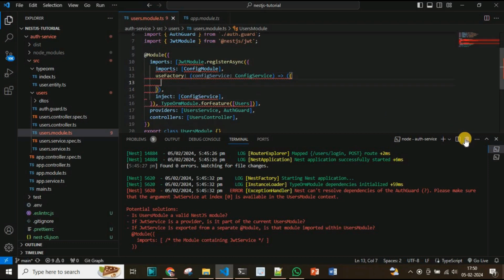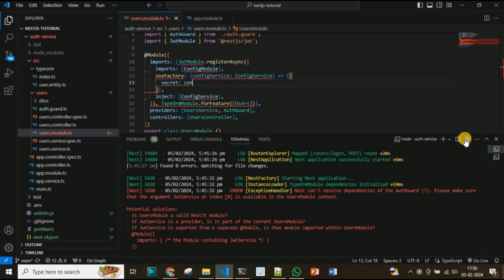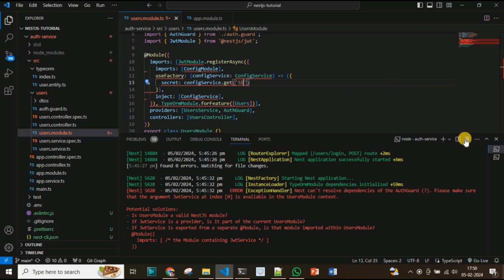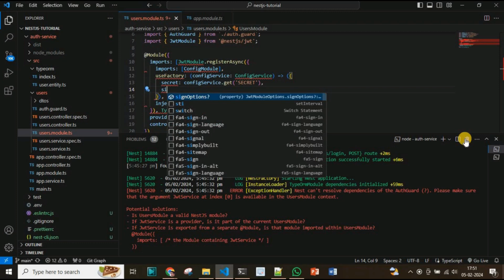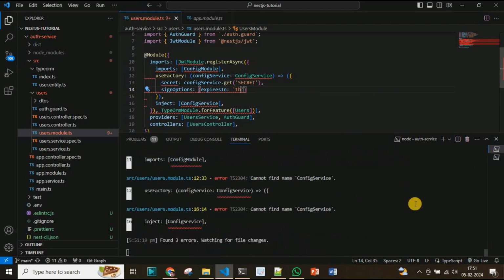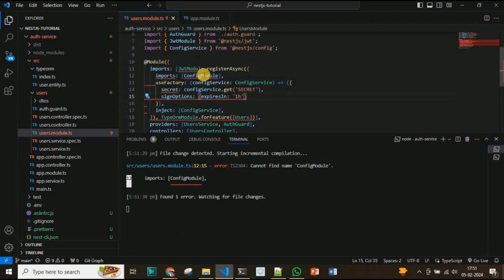It will take the secret. Secret will be configService.get secret, and signOptions will be expiresIn, and I will provide the same 1 hour. ConfigService we have to import here. ConfigModule we have to import here.